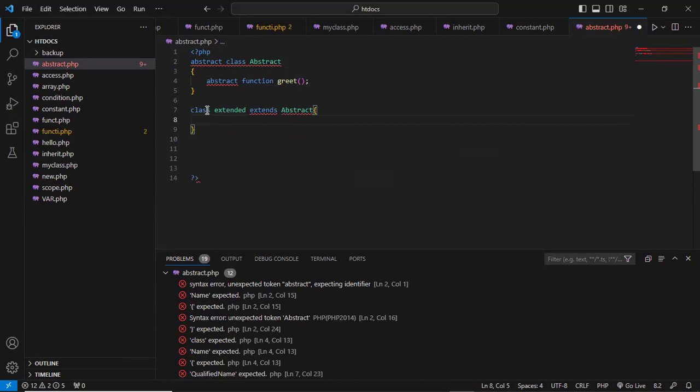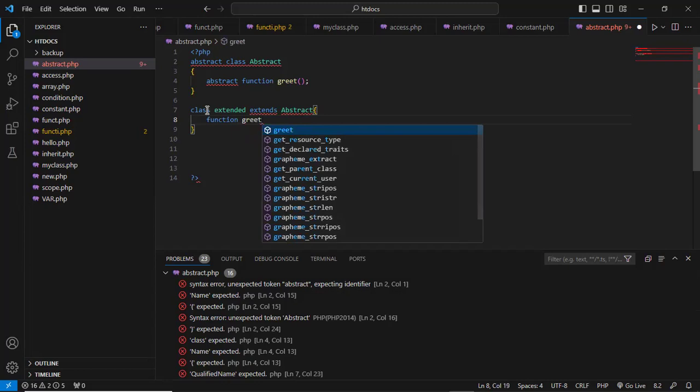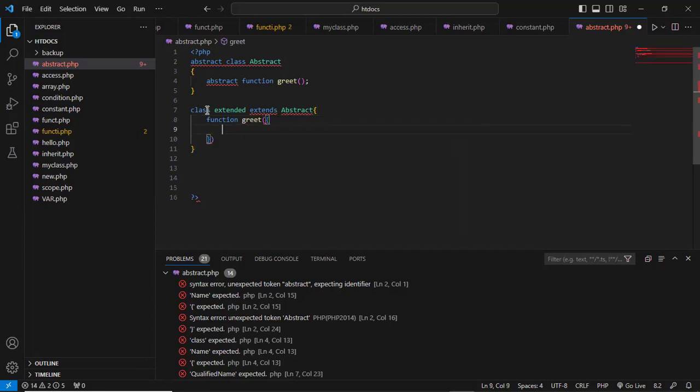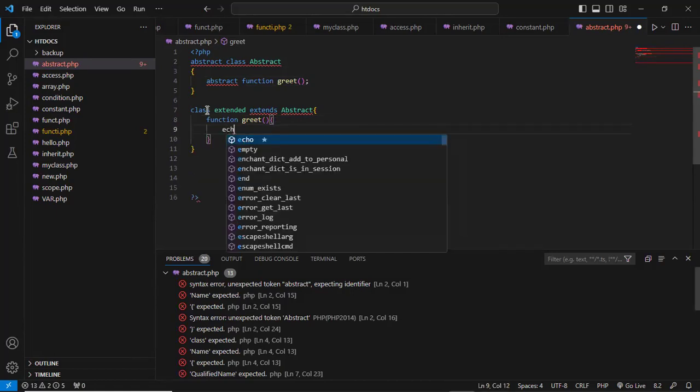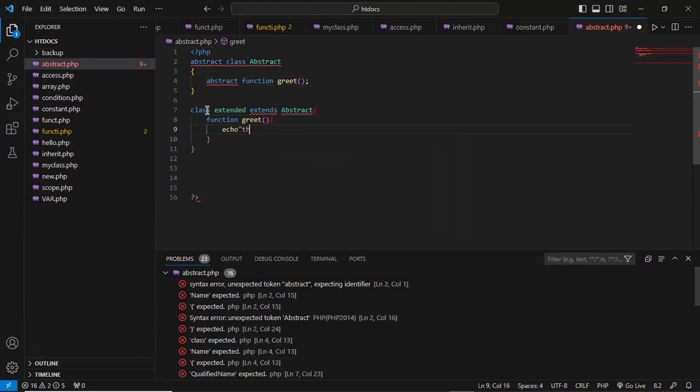Now I'll write the abstract function here, function greet. Here I'll write whatever I want: echo, this is from abstract class. That's all.